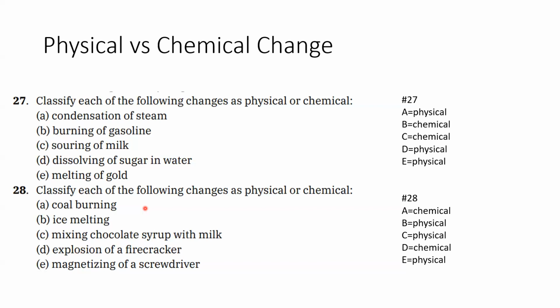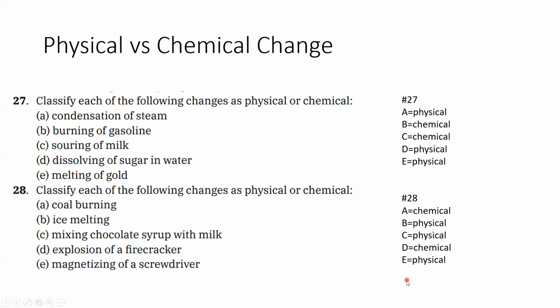Explosion of a firework would be chemical though, just because we're going to have that large amount of heat, we're going to have a reaction taking place, so we're going to be creating something new. And then magnetizing a screwdriver, think about it, it's still going to be a screwdriver, just now going to be magnetic. So that's just going to be an example of a physical change.